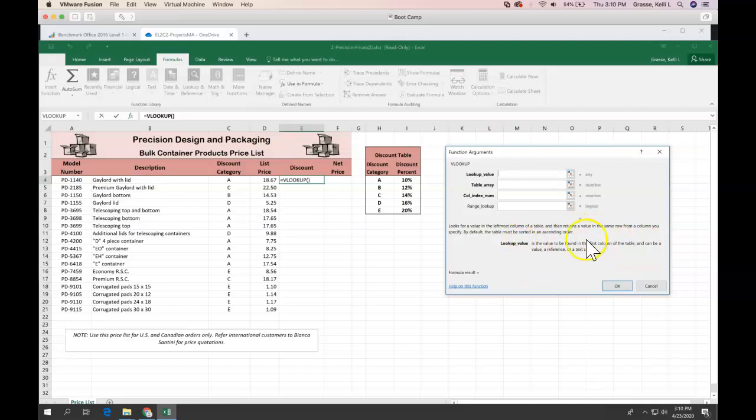So that might not help you a ton, but we're going to say, okay, the value that we want it to look up is going to be in cell C4. So look up the value in cell C4 and then compare it. We want it to compare it to this information right here. And what we can do is left click and choose it here, but you'll see that disc table comes in here. That's part of what you are going to be working with on pages 45 and 46.